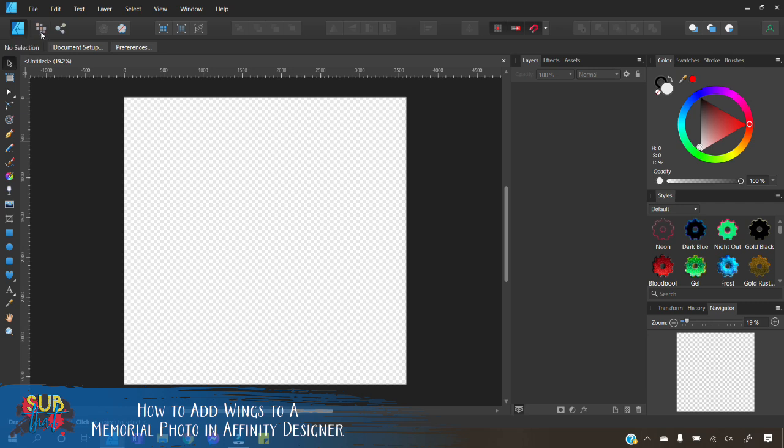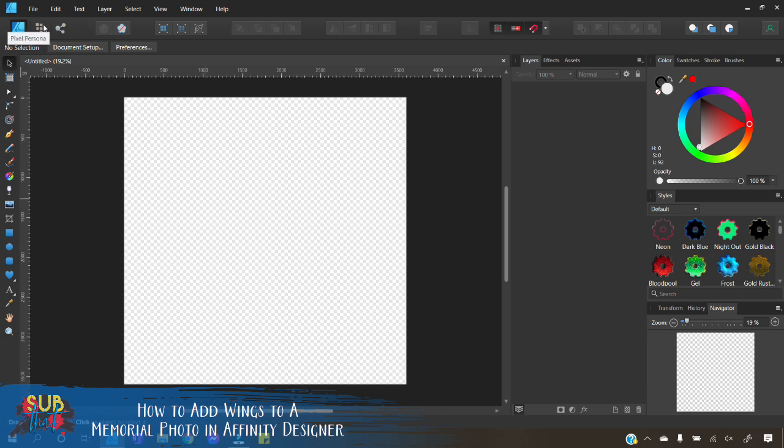Now, the pixel persona is a raster or pixel based workspace. If you're not familiar with what that word means, it just refers to graphics that are made up of tiny pixels. And if you're familiar with Photoshop, the types of features that are in the pixel persona are the types of features you would find in a program like Photoshop. All of the features that are in the designer persona are what you would find in a program like CorelDraw or Adobe Illustrator.